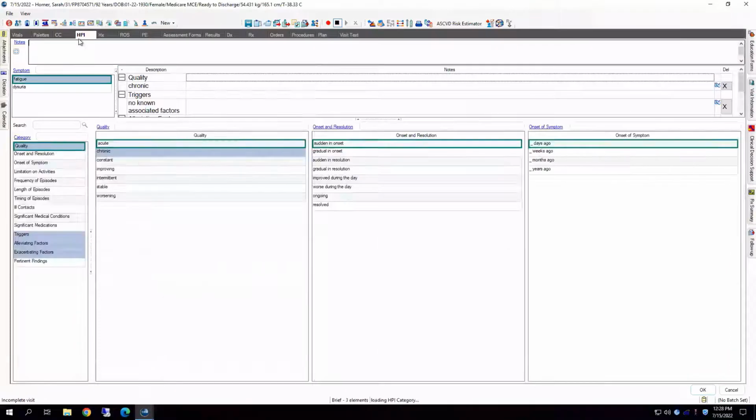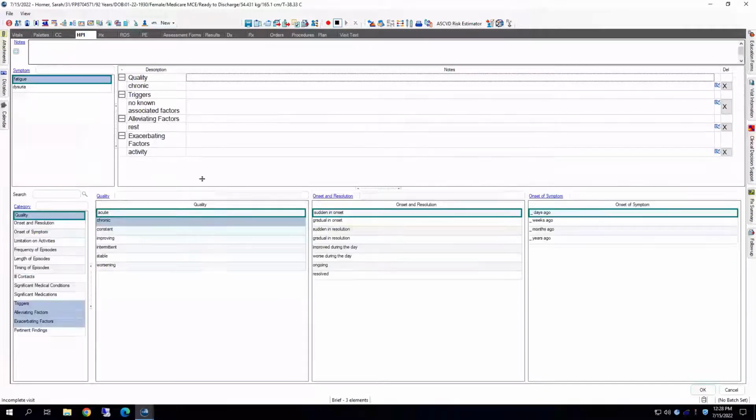Then we have the chief complaint. We can see that fatigue is documented because I just imported it from our template. But what if I want to change the quality to acute? It's not something chronic. I can come here, click acute, unclick chronic, and that's it. I have all of these good text categories. I can go over them and choose these things.